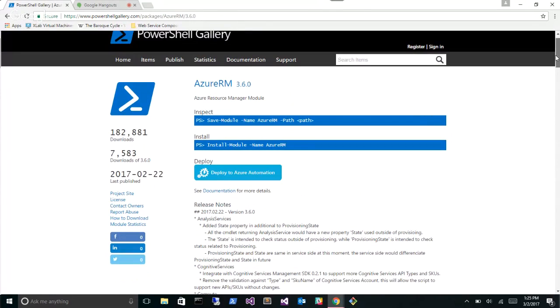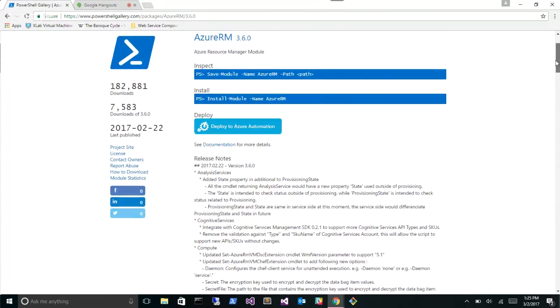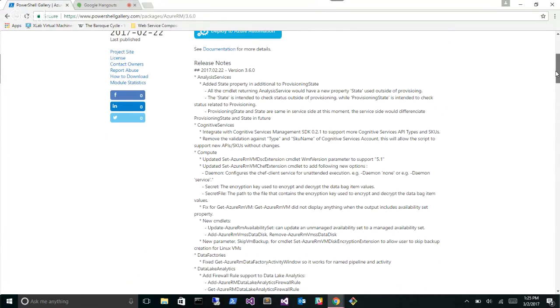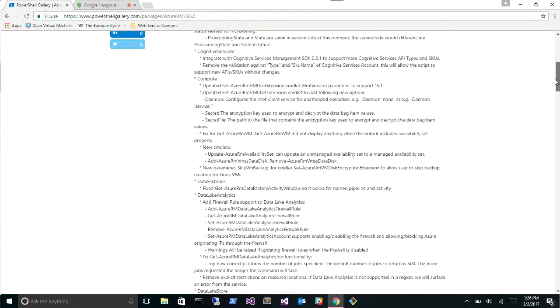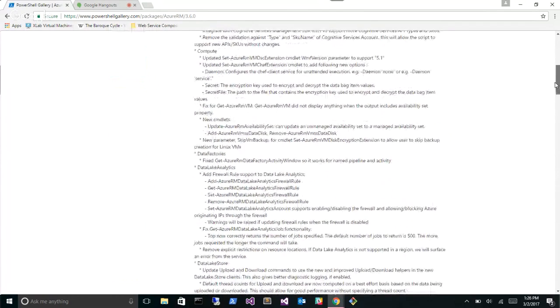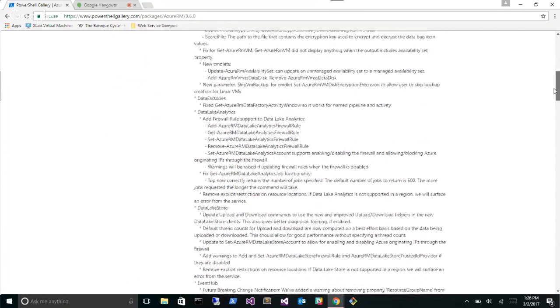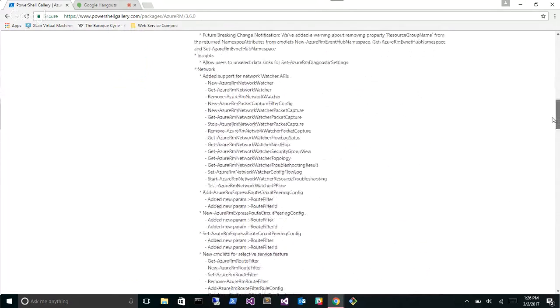So the 3.5 release, that's the gallery release that Aaron was talking about that was just for managed disks. So this new one contains all of those changes, plus it looks like there's some changes to the analysis services commandlets, some changes to the DSC extension and Chef extension for compute. There were some fixes for data factories, a few new commandlets for data lake analytics, the whole set of Network Watcher commandlets.